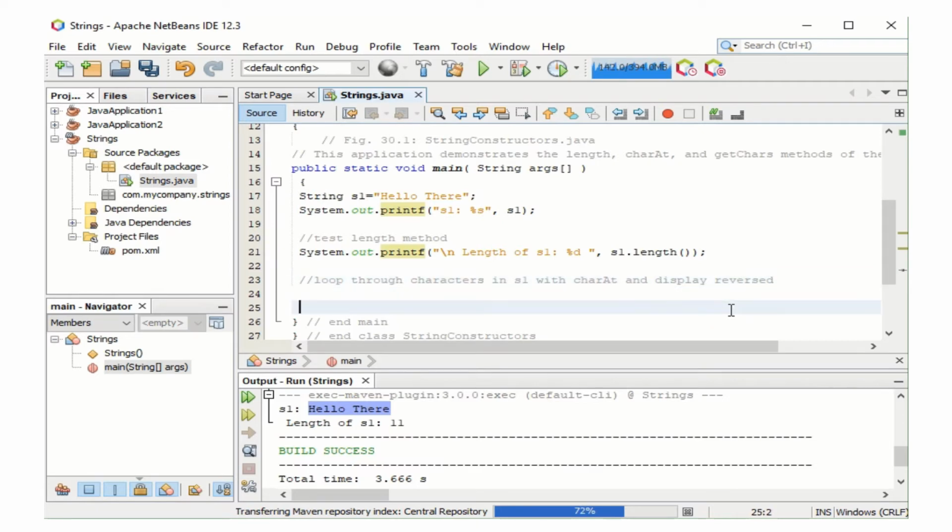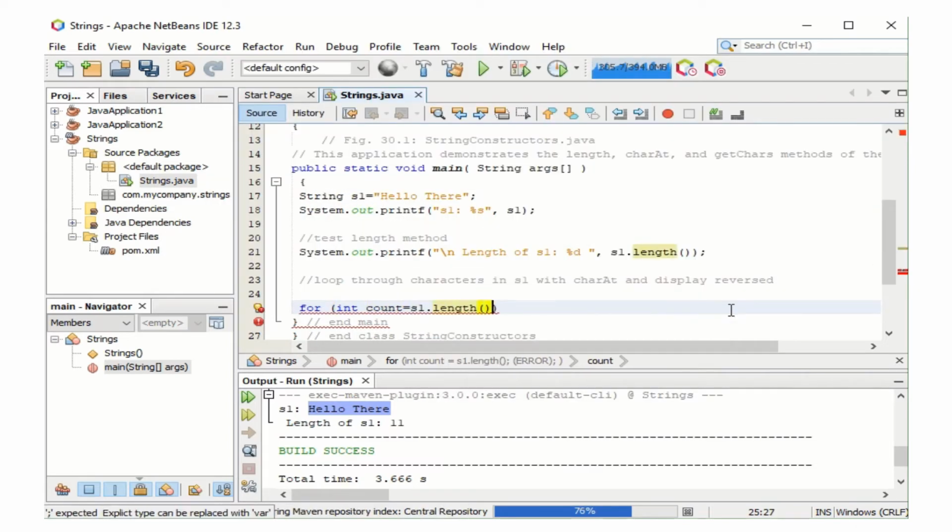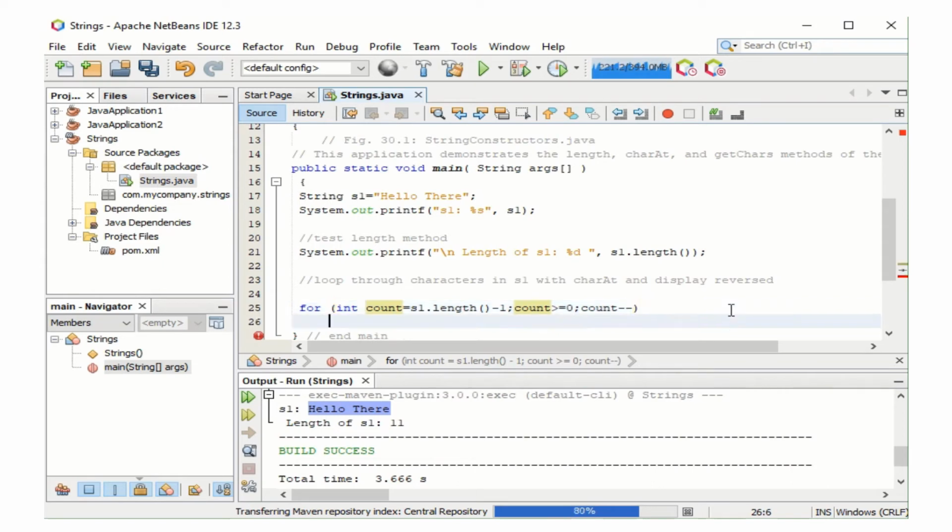So here we need a loop. So for int count = s1.length() - 1; count >= 0; count--.